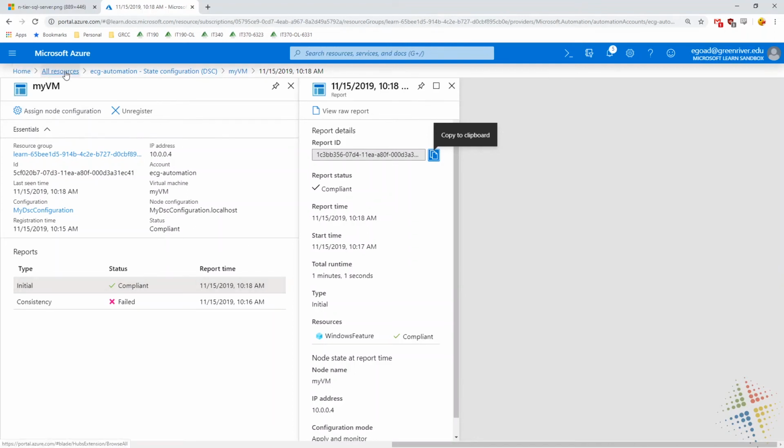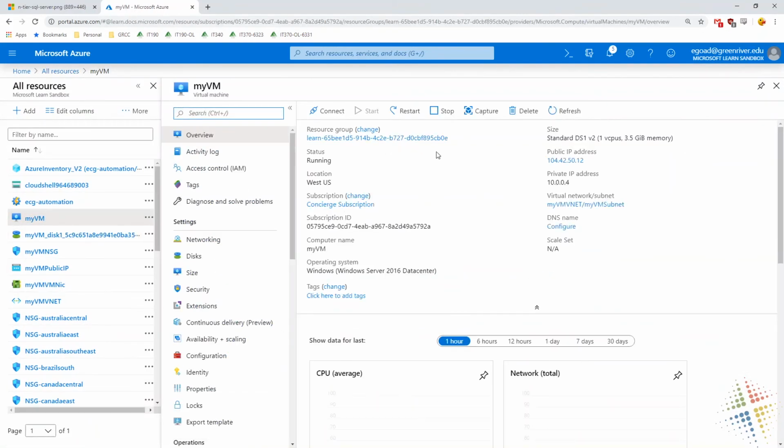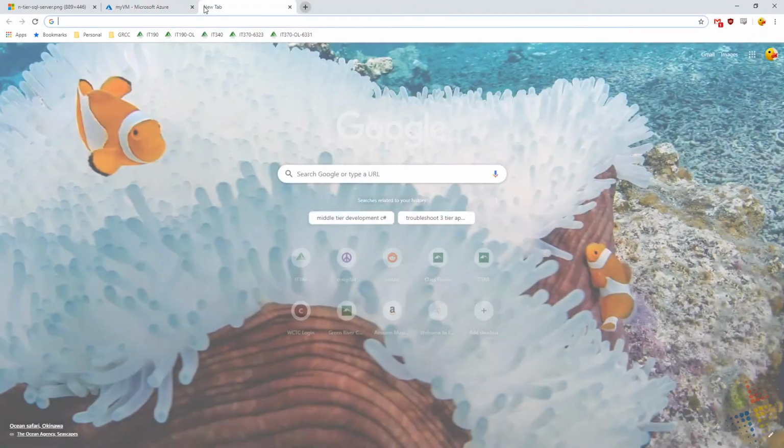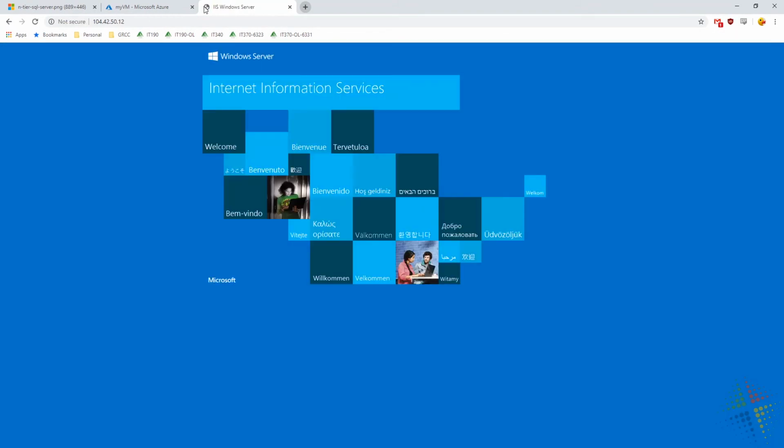Now, if I look at that virtual machine, if I go back to all resources and I fire up my virtual machine and I see what my public IP is right there, I can go ahead and, using a web browser, browse to that web page, and I should hopefully see a web page. Yeah, so the web server actually installed IIS. It was a brand new install. I did not do anything to it. It installed IIS and gave me the sample page. Now, the configuration was literally just install IIS, so there wasn't really a whole lot that I had in there, but it ran anyway.